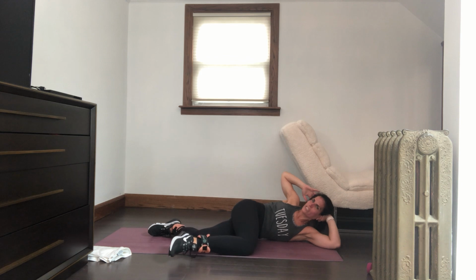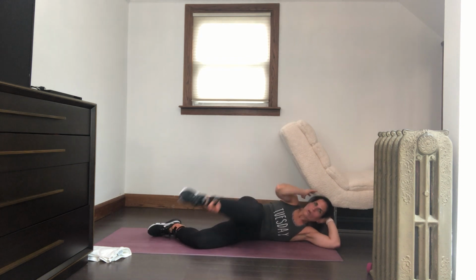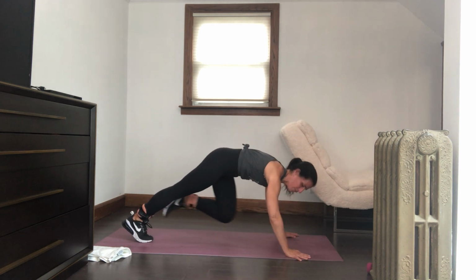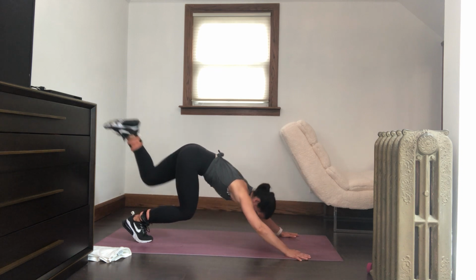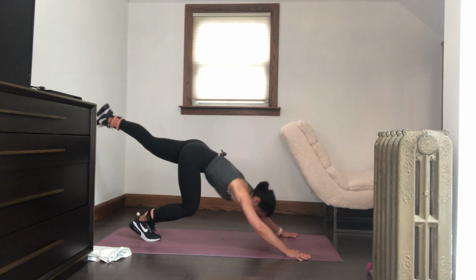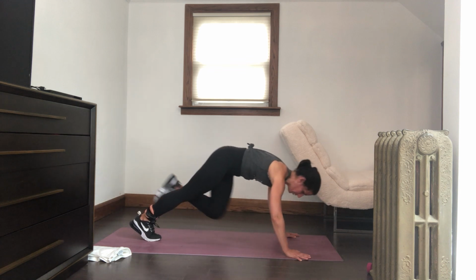8, 7, but you are definitely sculpting. 6, 5, 4, it's all about the angles, right, Jess? 3, 2, 1, come to a plank position. Lift your left knee up so it's bent, and you're just going to bend and reach. Good. Bend and reach. Good.